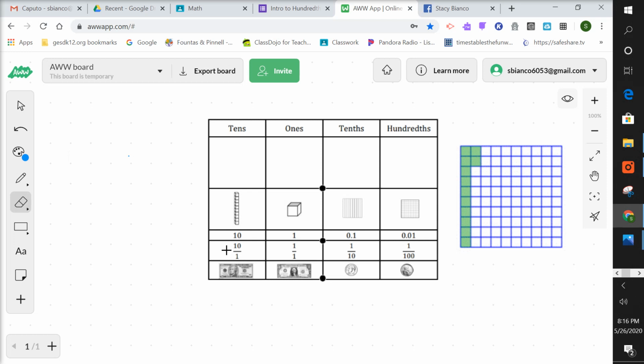I'm not going to talk about the tens place because the dollar helps me a little bit with these tenths and hundredths. So what they're showing me here is that 1/10, or one piece of this square, can be written like this as a decimal, and it's worth a tenth of $1. So you need 10 of these dimes to make up $1. And that's why there's a 10 on the denominator.